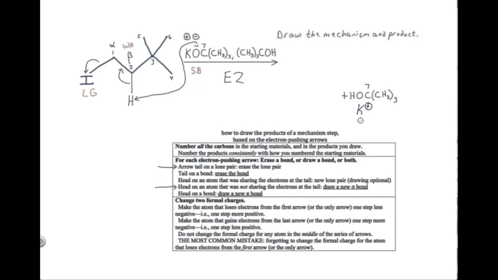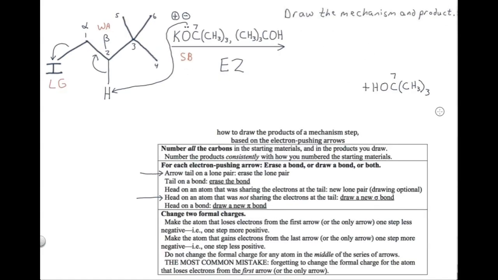Well, no. The oxygen has lost its formal charge, so the oxygen can no longer form an ionic bond with the potassium. Since the ionic bond is gone, there's no reason to write the oxygen next to the potassium anymore. And in fact, since the potassium plus is an unreactive spectator ion, the best thing to do is probably just not write the potassium plus in the products at all.